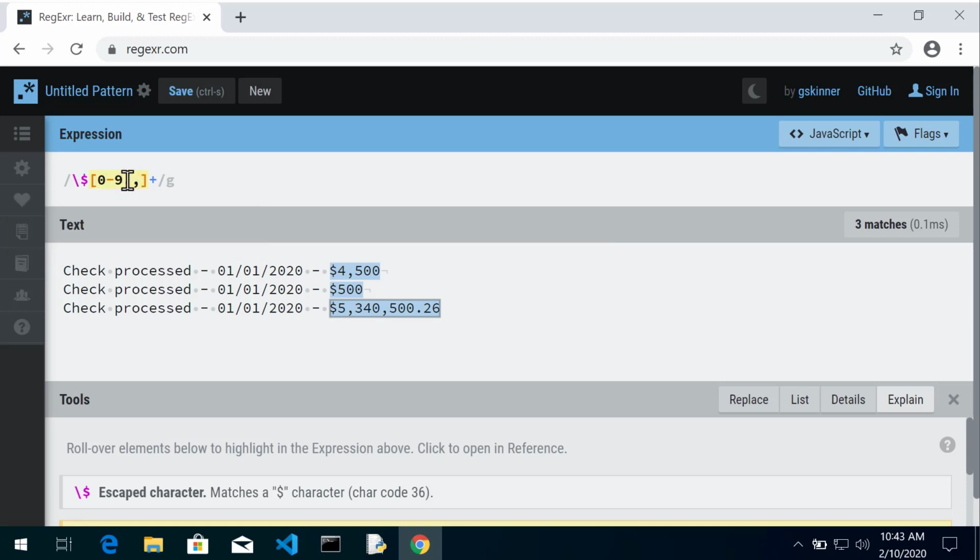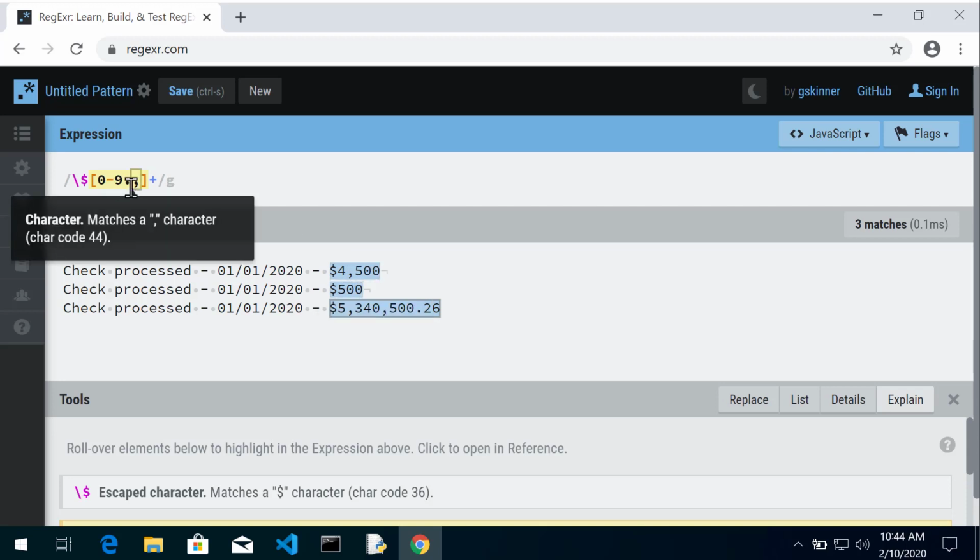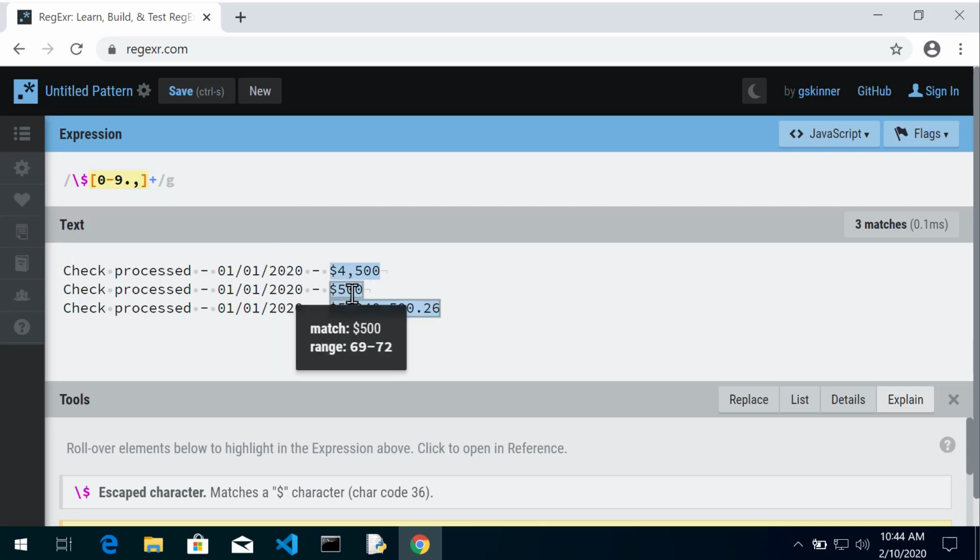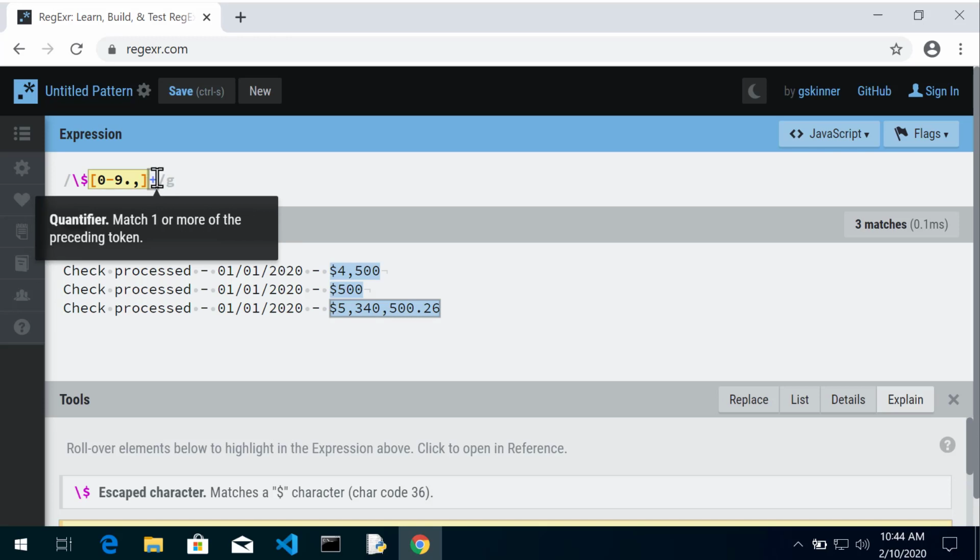And as you can see here, all of these cases, 4,500, I have a number, a comma, a number, and a number that fits this definition. Number, number, number for $500, and number, comma, three numbers, comma, three numbers, a period, and 2 digits. This plus sign indicates there at least has to be one match out of this character class.